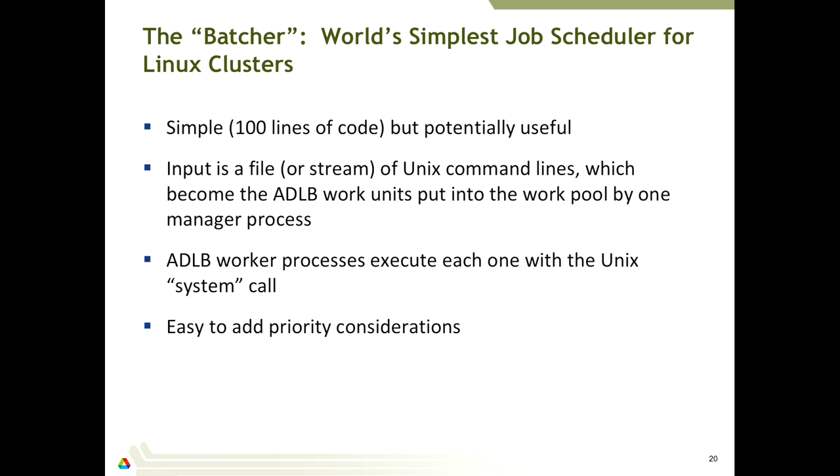A friend of mine is an administrator for a cluster where people submit various kinds of sequential jobs, and he needed to distribute them around the cluster. So he made this very simple batch scheduler. You just read a file of command lines, put each command line in the work pool, let ADLB pull those out and execute them with the Linux system command. Very, very simple, but it solved its problem.